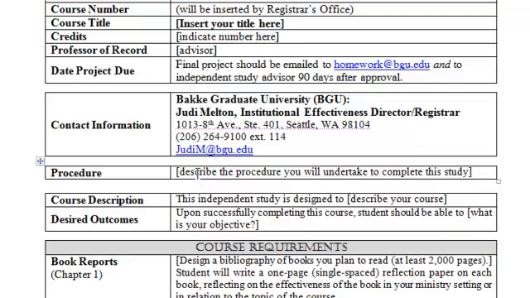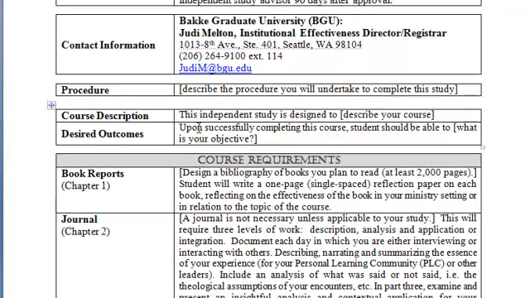And the procedure. So the first thing you're going to do is describe the procedure you'll undertake to complete this study. For example, some students say, I'm going to be working with my independent study supervisor over a 1-week period, and then I'll be working on my own for the rest of the time. Something like that to describe what you'll be doing.